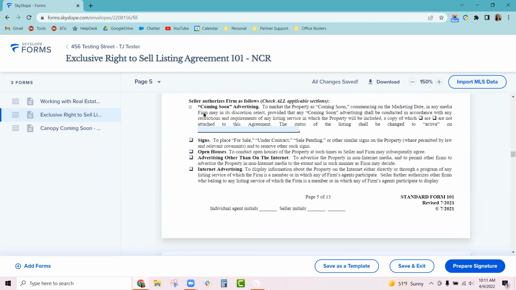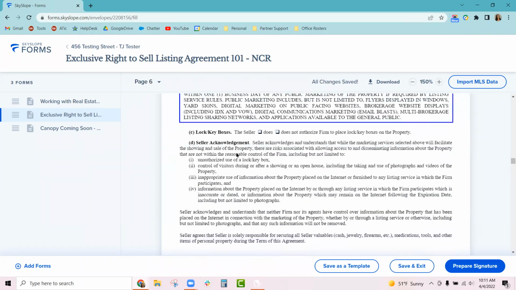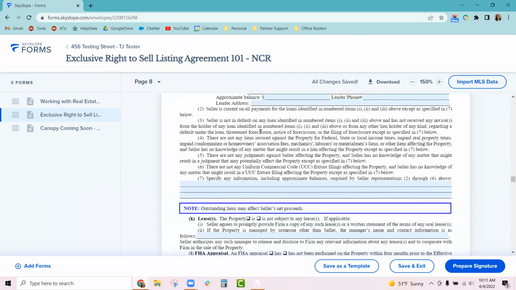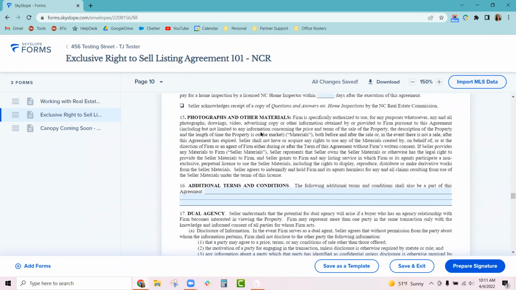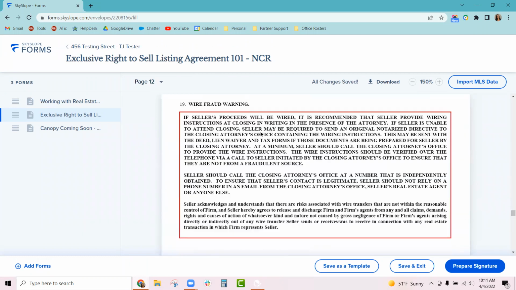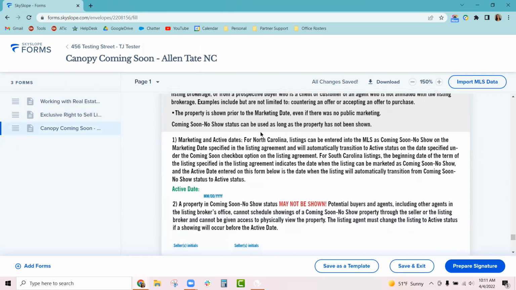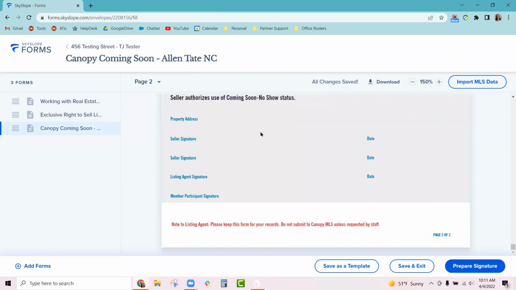Here we go. Maybe we're doing that coming soon. We're doing all of these. Do this. So you see, you're just going through doing the check boxes. All right, so I'm going to speed it up now that I've kind of shown you all the different types of filling out that you can do here. We'll get to that next form. So here's just the coming soon here. We got our initials. There we go.